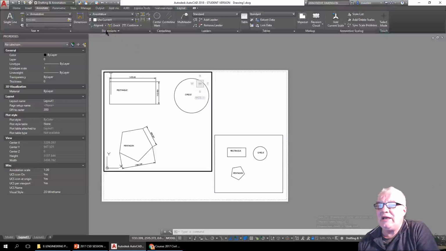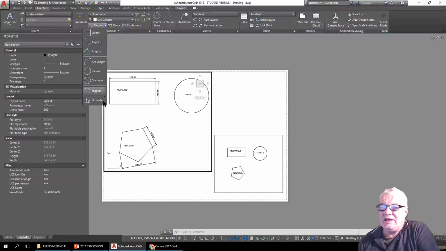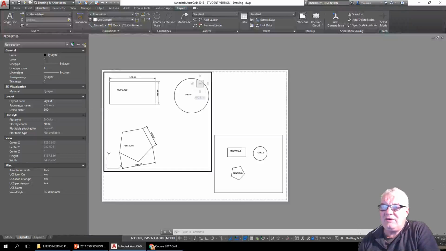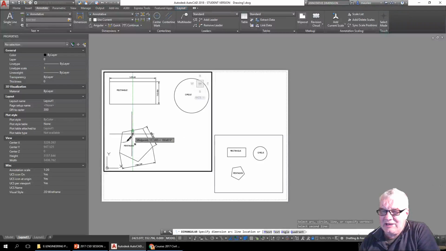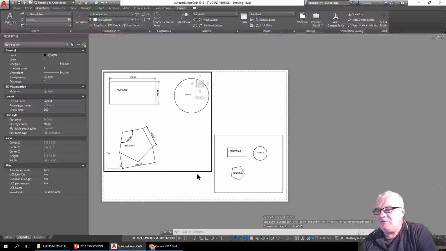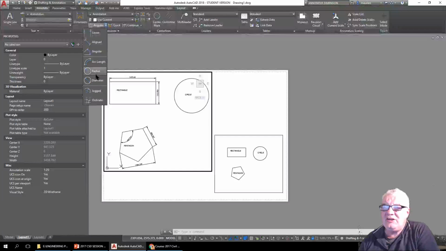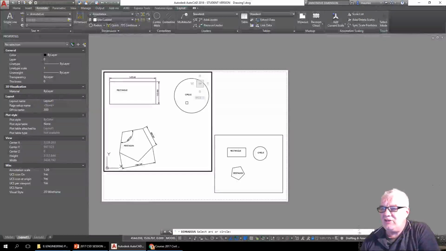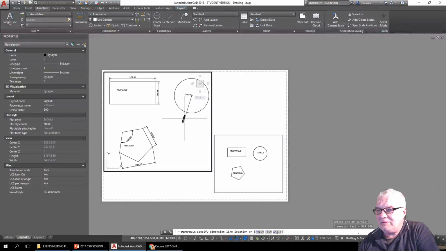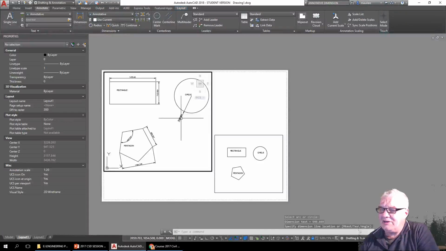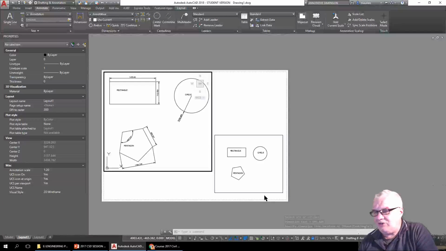let's do an angular one. So let's just go from there to there, and we can put that angular one in there. See how that performs, and we need to maybe put a radius in, like so. So just put that in there like that. We could bring it out there like that if we wanted. Okay, so that's everything there at 1 to 20.